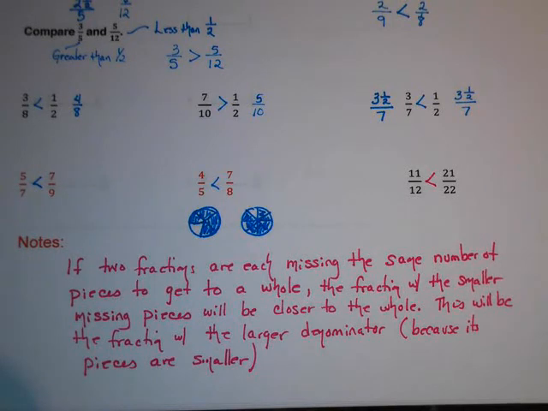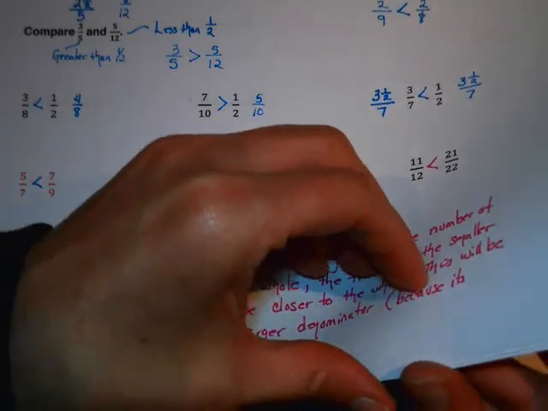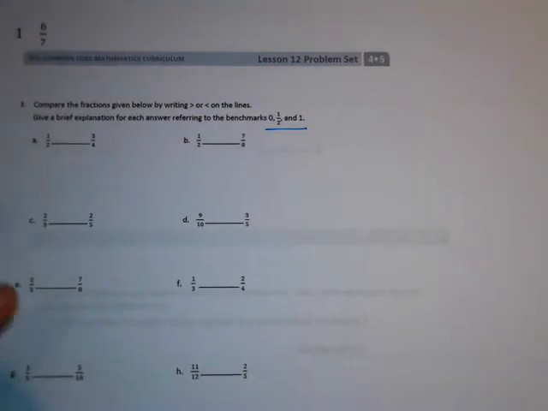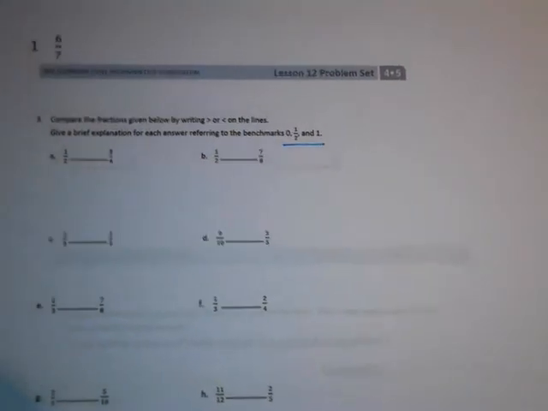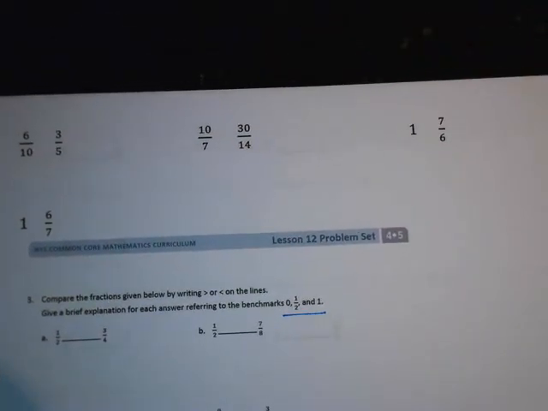This is an EngageNY way to compare fractions. I think it's cool, right? I don't know what it is, but adult learners don't enjoy fractions. But if it was presented this way, with all of this number sense, I think it's really interesting. I'm wondering if the new group of learners coming up are going to have a nice hold on fraction sense. So here, we'll knock these off. We'll finish the rest of these.